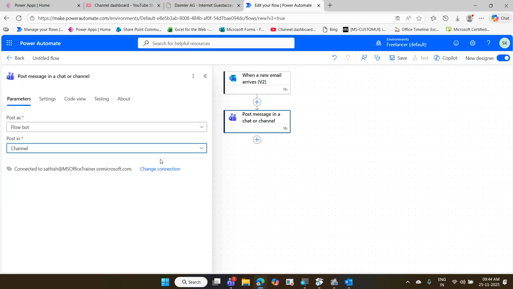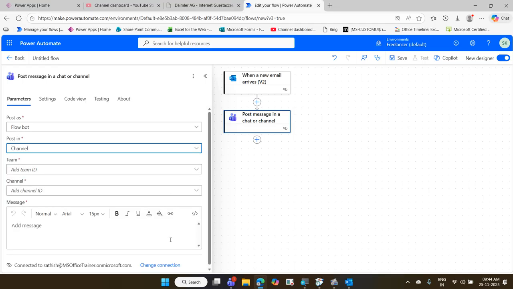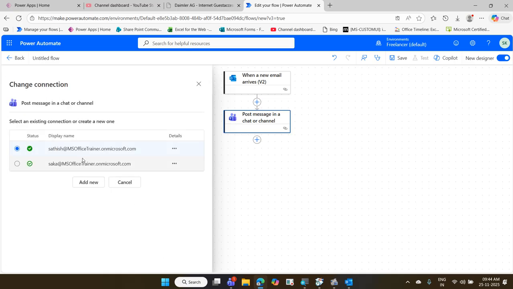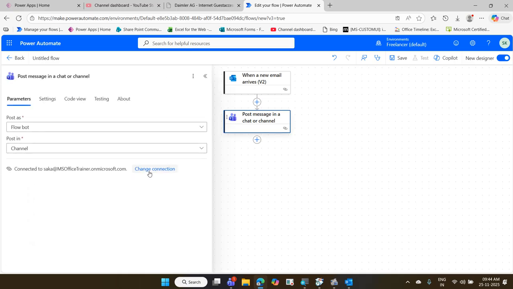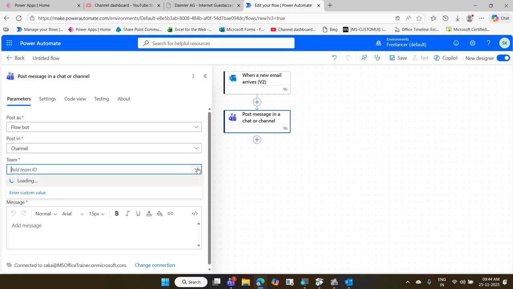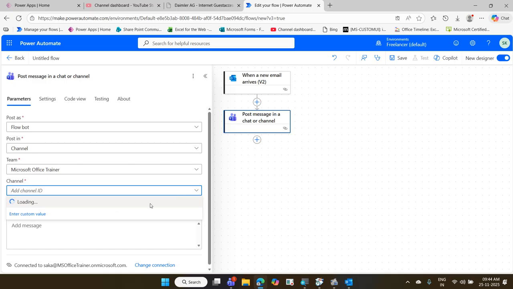Once again, Flowbot. Post in: you can select group chat and put a group chat here. I don't have a group chat, so once again I'm going with the channel. You can go with the group chat, but I'm going with the channel now. Then select which Team and which channel ID.